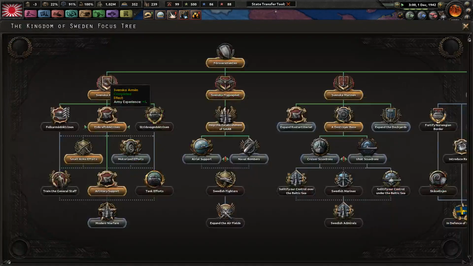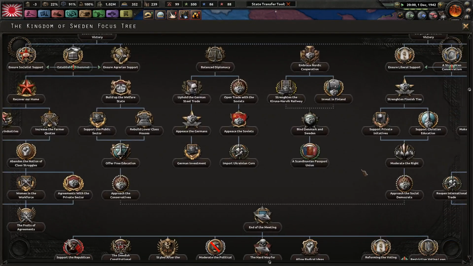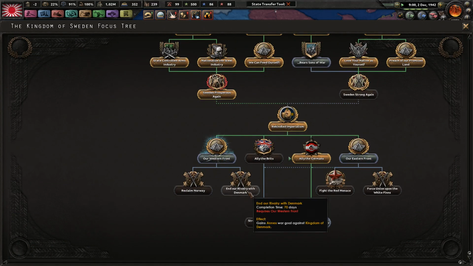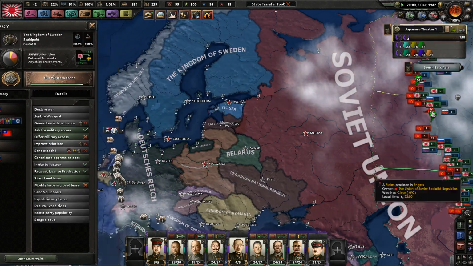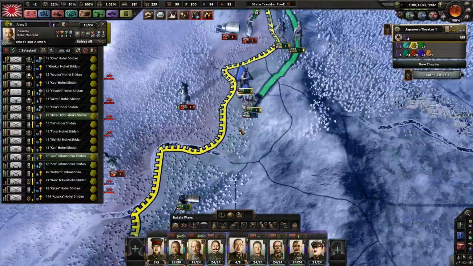Our Western Front. Wait, no, this is in the East. You should attack the Soviet Union. End rivalry with Denmark, reclaim Norway. Can you visit Germany? Yeah, you should fight the Red Menace. That'd be really useful for me at the moment. What are you guys doing?